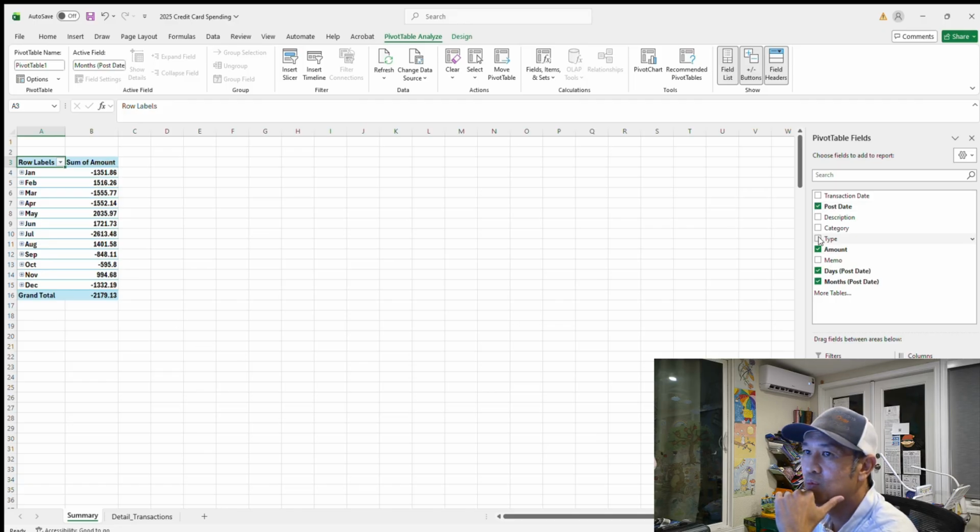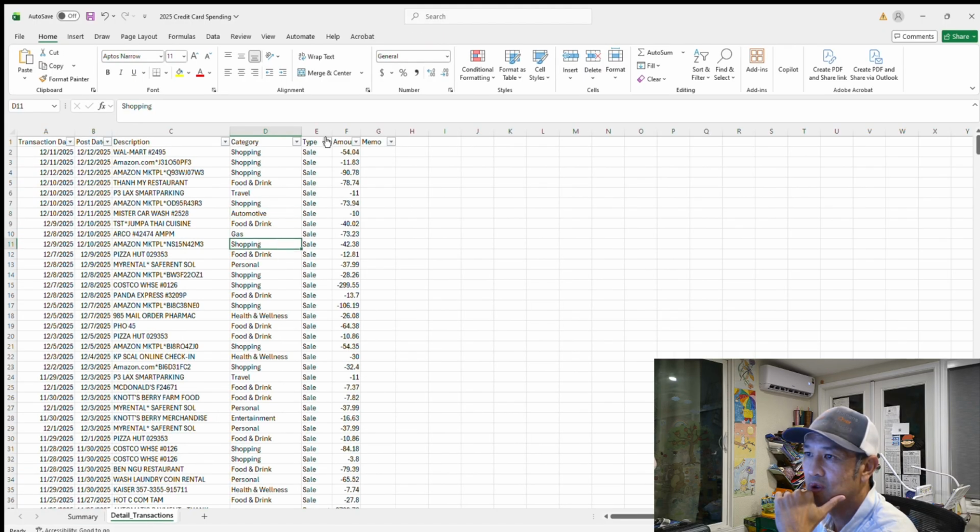But one thing you need to be aware of is the type, because if you look at the raw data here, when you click on the type for the filter, you notice there's fee, payment, return, and sale. Payment you shouldn't account for, because that's what you pay, so it's going to be a debit in the card. If you add all the credit and the debit, it should be zero because I set it up to auto pay every month. So I shouldn't select the payment, and of course return means I buy something and I get the return, so it's another debit in the card, so I shouldn't account for that, right?